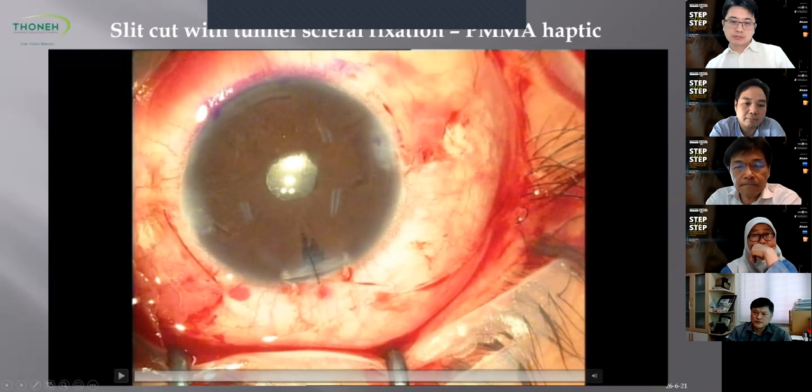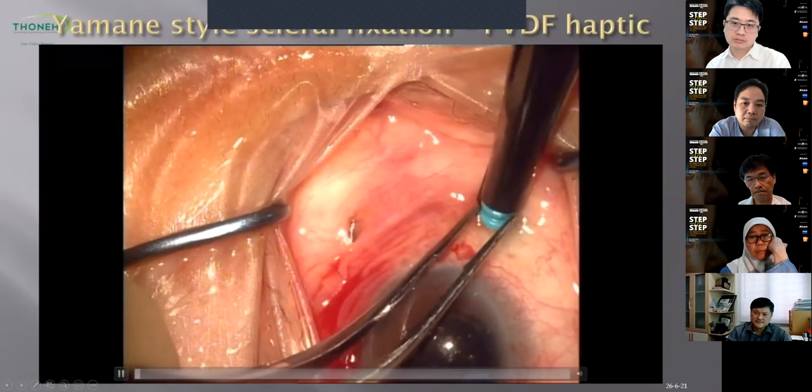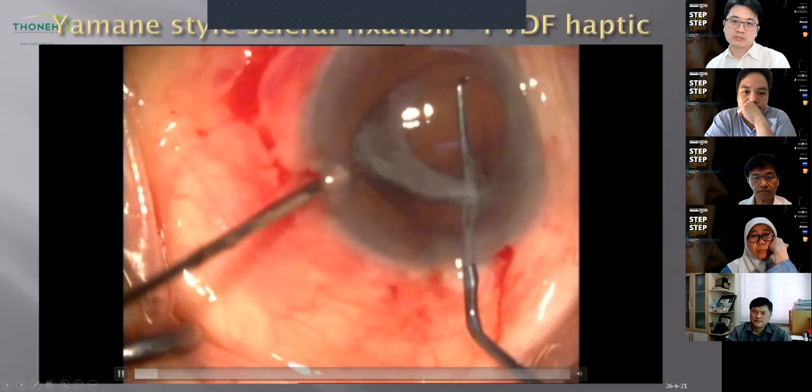Next, I'm going to show you, if these three-piece IOLs come with a PVDF haptic, I will prefer to do a Yamani-style scleral fixation technique. So again, a trocar is inserted for infusion. After creating all the wounds, the subluxated IOL is retrieved and then repositioned into the anterior chamber.